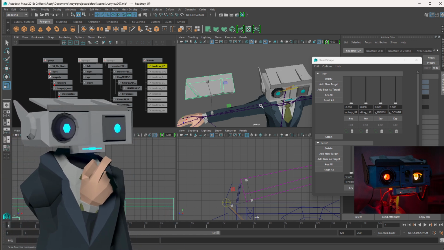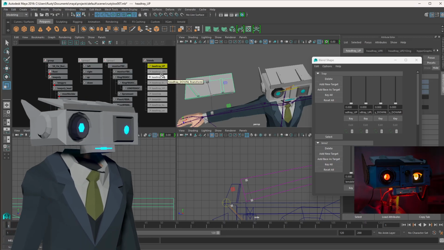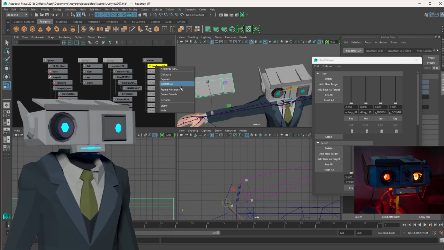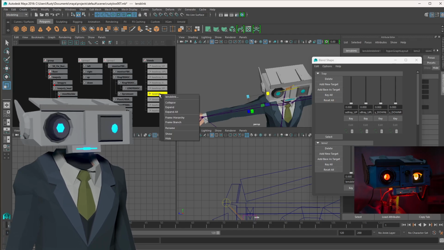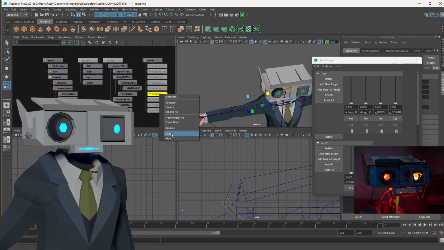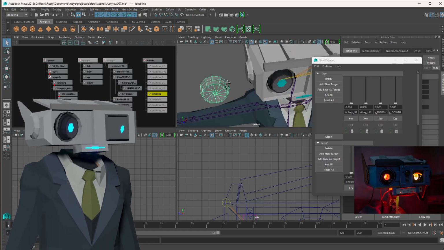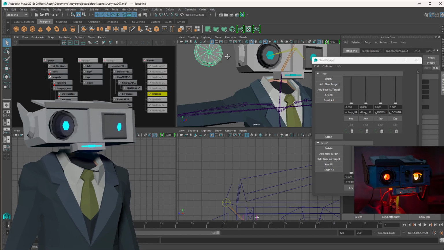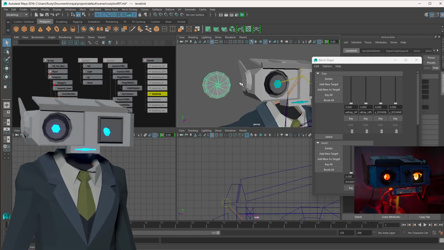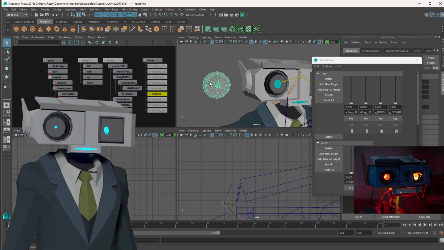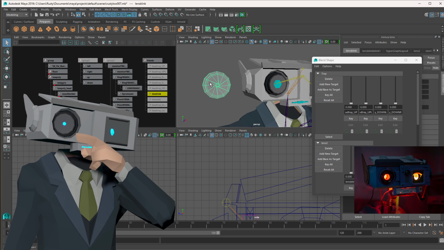I have this also set up for the eye. So let's hide that one and bring up lens blink. Get rid of my lens blink. So if you look right here, notice my eye.